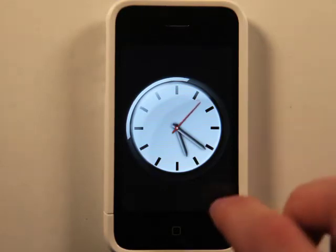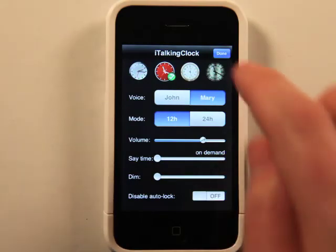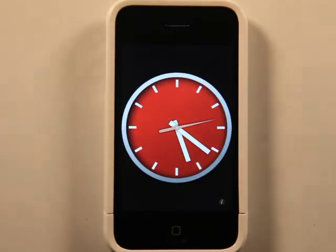So it's not a bad little app. I mean, it's just simply a clock and it talks, and that's really all there is to it. So it's just kind of a different form of timer in a sense. If you set it to go off at certain intervals, it could act as an interesting timer. But it's a really nice user interface.